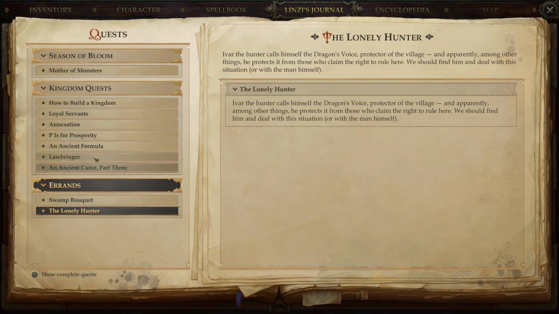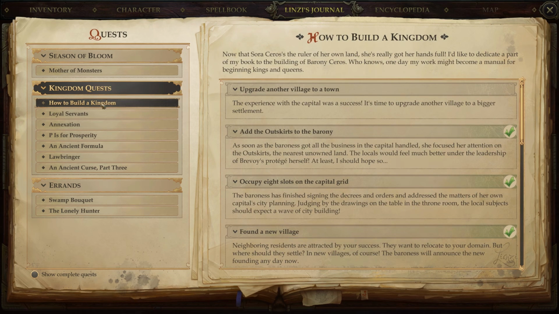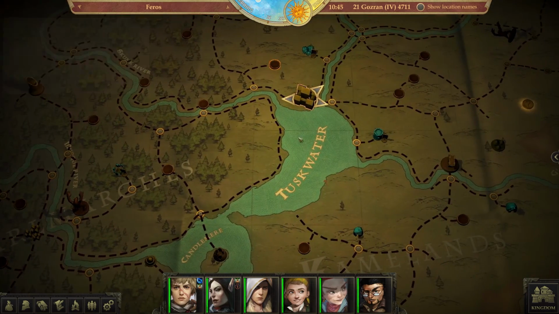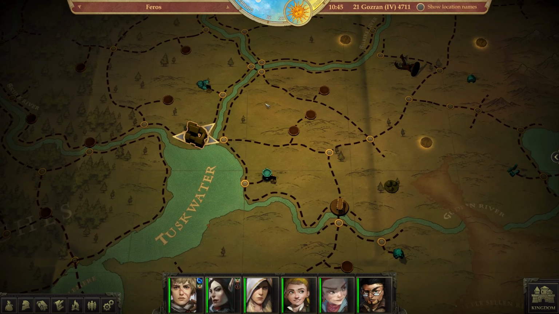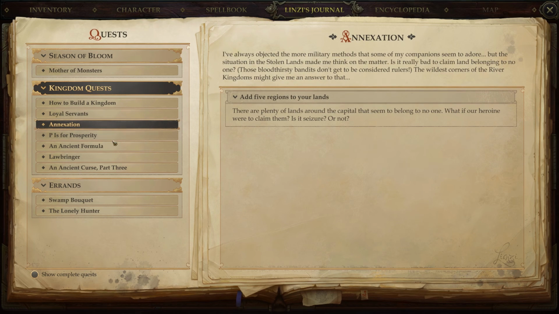And some of the quests in the middle, I was kind of interested in. So let me have a look here. So first one is, how to build a kingdom. Upgrade another village to a town. You can upgrade a village to a town every 3 settlements you control, apparently. So we control 3 settlements, which is why our capital is a town. But even if we build another settlement here, we can't upgrade another one, so we can't get that quest going any further. And yeah, that was the only one in there I really want to talk about.